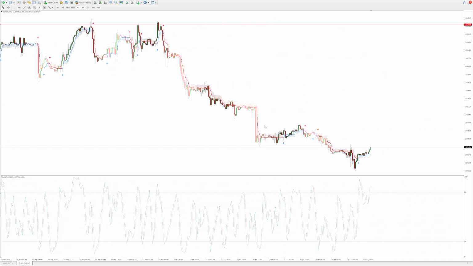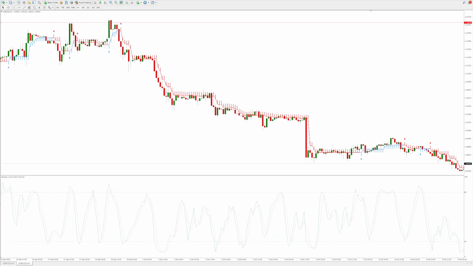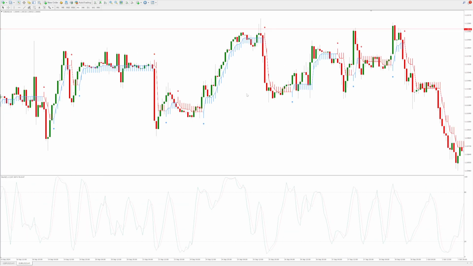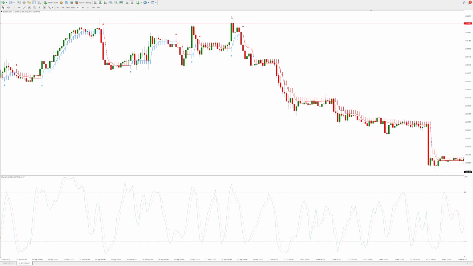Okay, so where we are now, you can see that a nice short move is playing out. We have a downtrend here. In fact, that level of support from way back has held up nicely, so we know that that's a strong level. That's why it's good sometimes to leave support and resistance on your chart, because they can be there for a while. This level has been rejected multiple times.